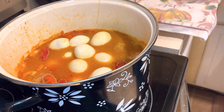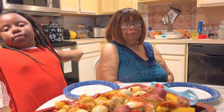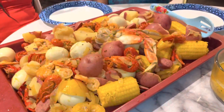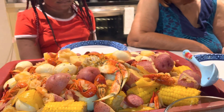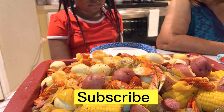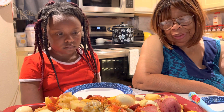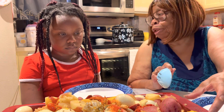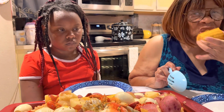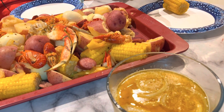We'll be back after we tray it up and put it on the tray. This is our seafood boil and it's all ready and been prepared. I want you all to see it. I hope you will enjoy us after we take a sample of it, so we're going to take a little taste test. I'll get me a little piece of corn. This is the butter and onions and lemon pepper and some of the juice she cooked it in.